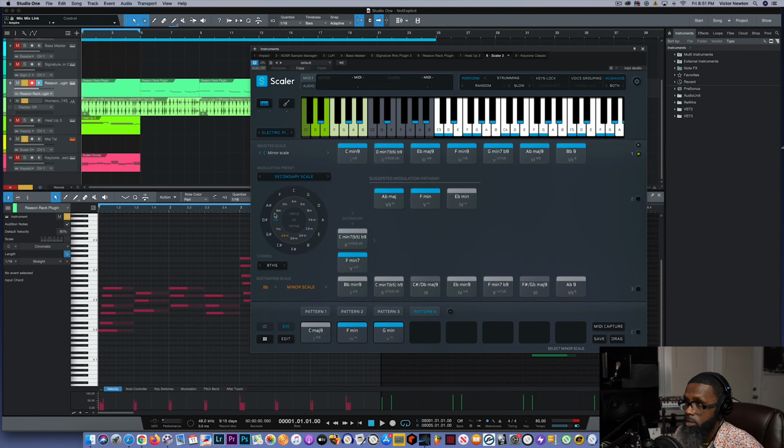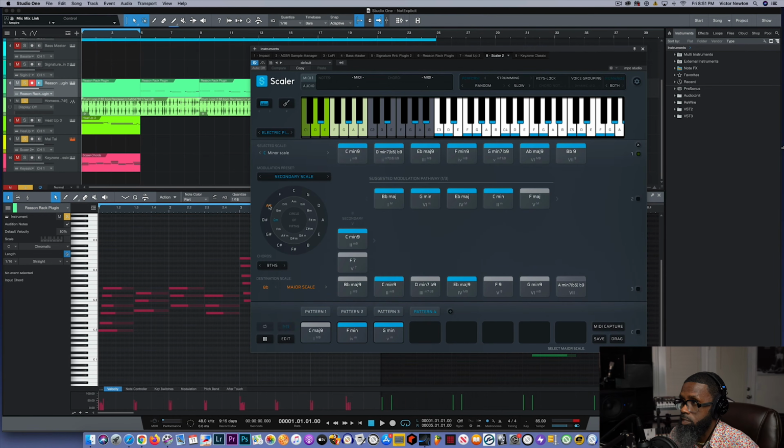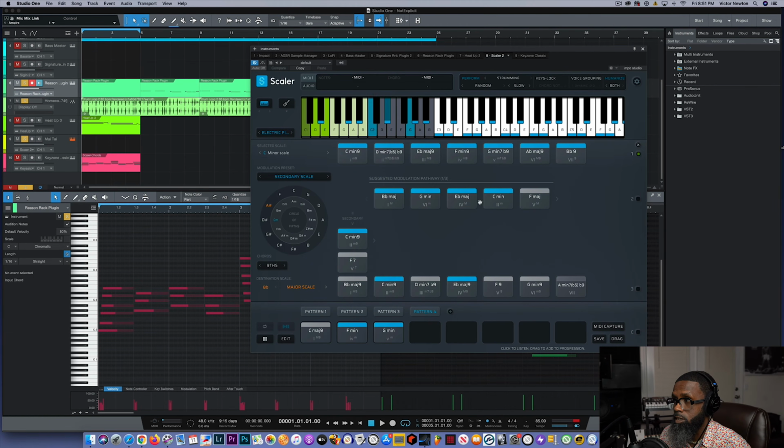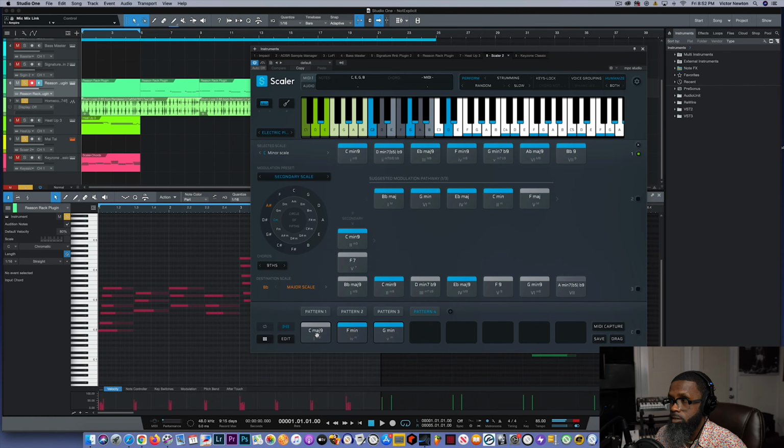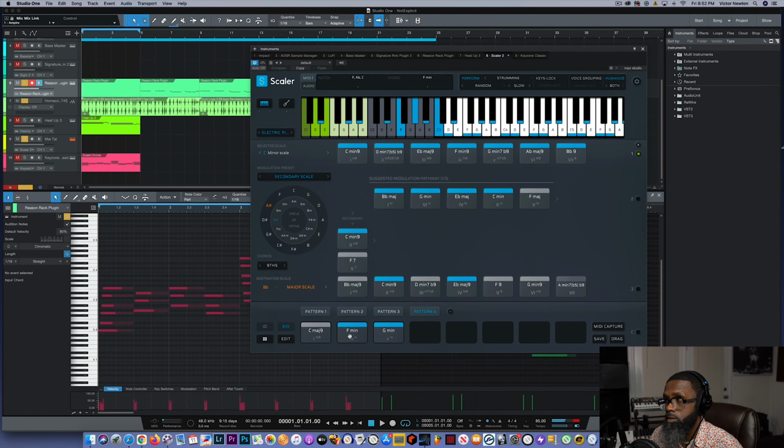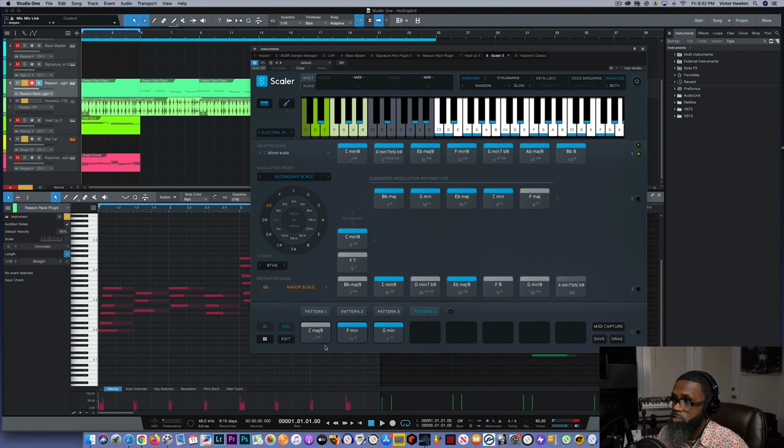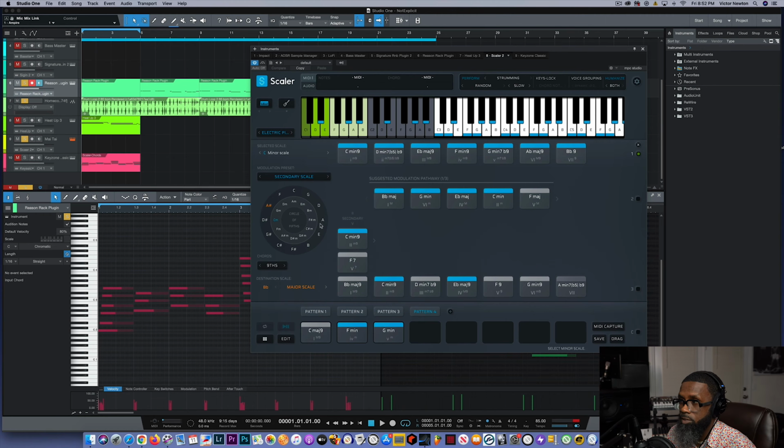So let's check this out. Let's go over here. Let's go on the outside. Now we went to A sharp, so we have more options here. Check this out. So now we have... You see what I'm saying? So this gives you more ideas using the circle of fifths.